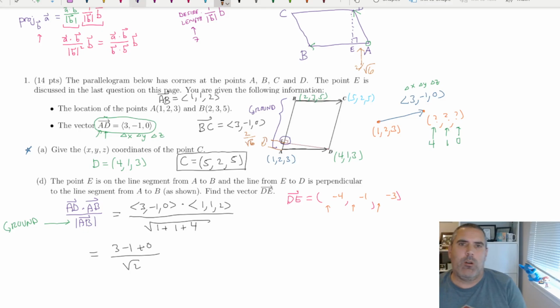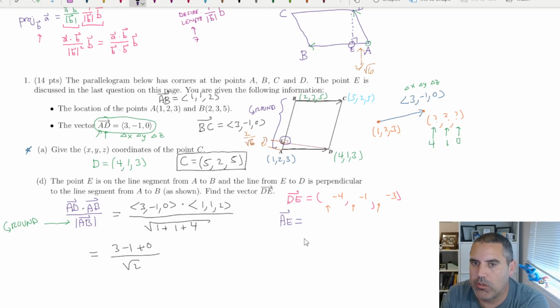Okay, so at that moment, there's probably a lot of ways to go to finish this problem off. You could try to find the point E and go back to this strategy, because now we know how far along we have to go. So let me think about that for a second if I wanted to do that. I could say, I want to go in the direction of AB, but I only want something to be this long. Okay, so I could find the AE vector. This is not what I did in my solutions, but you could do this.